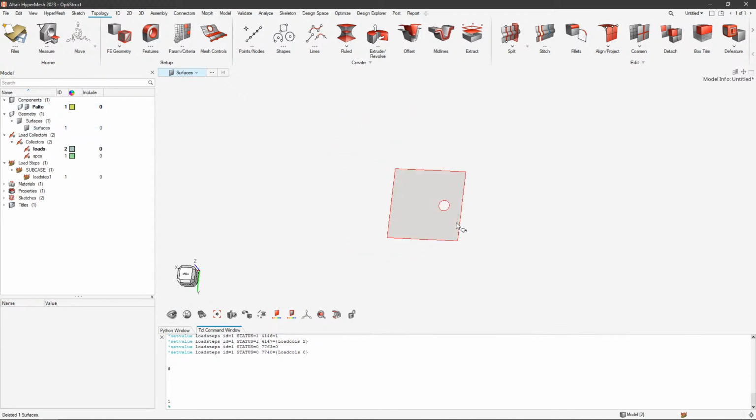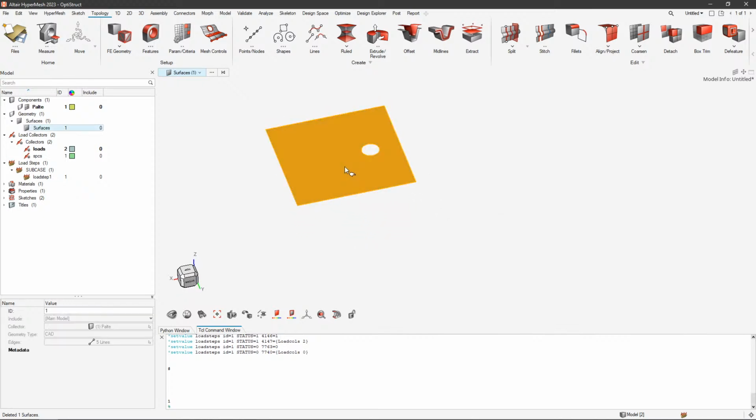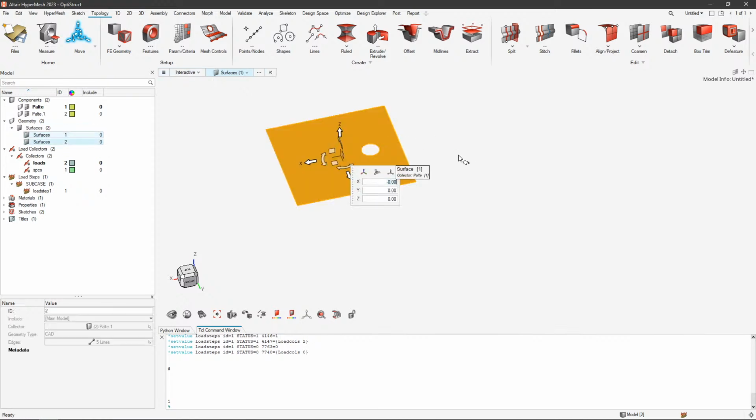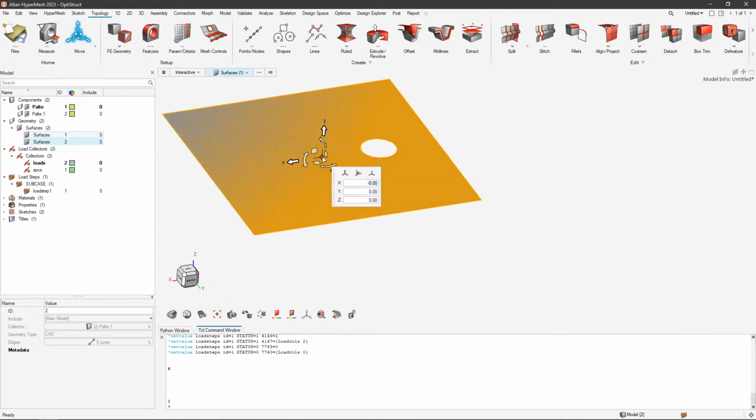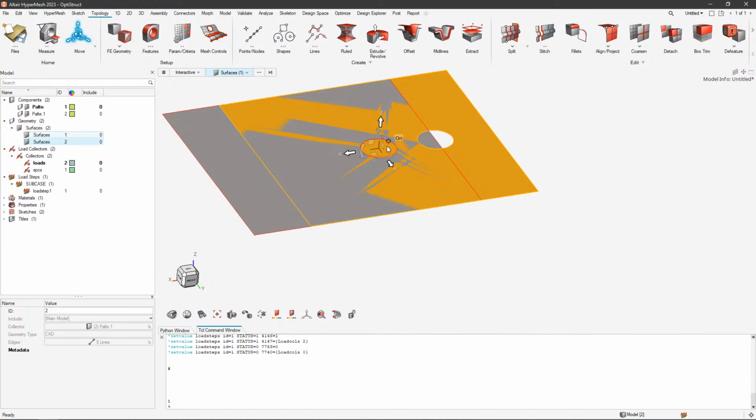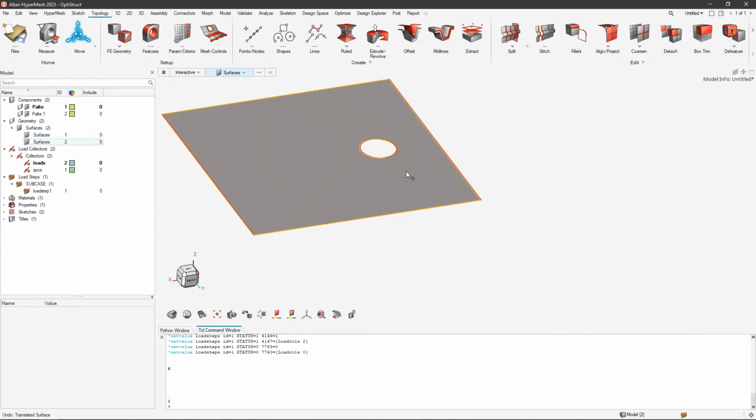Okay, so I now have a plate with a hole, and I can, for example, duplicate this and paste it in here. And maybe we will move that by... wait, how was that again? For move, I want to select this coordinate system first and move only the coordinate system.